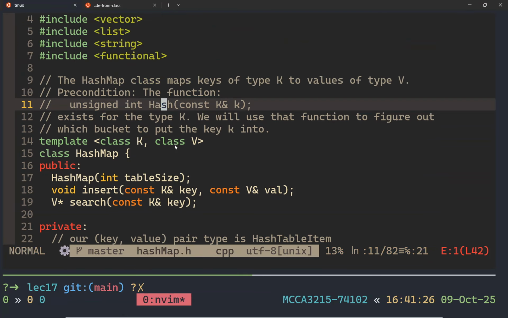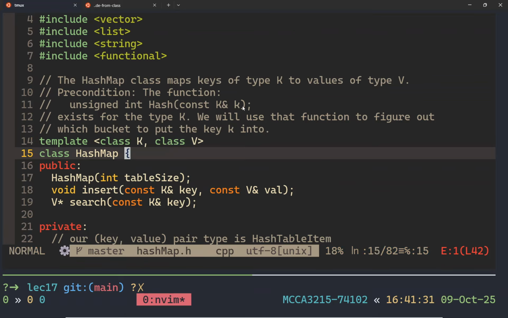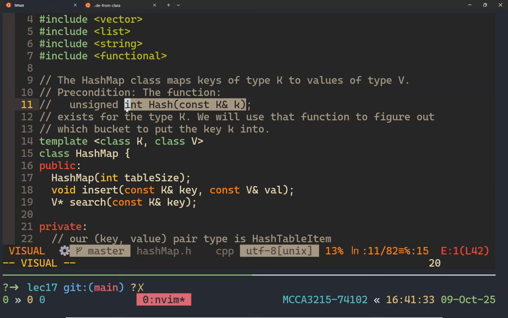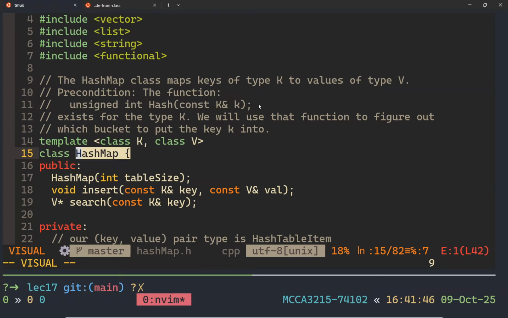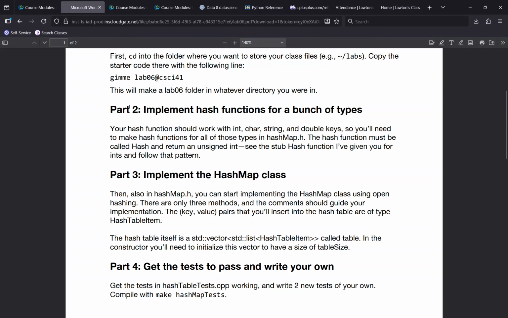All right. So that's what a hash map holds. And we can make a hash map for any K and V types as long as we have a hash function that looks like this somewhere, that takes a K, whatever the K was, to an int. So we're going to call it capital H for hash. We're going to make sure that if anybody wants to make a hash map on strings, we have a function pre-made that takes strings specifically to an int, because that's what you need. That is your hash function. All right. So let's get there. So that will be your first step.